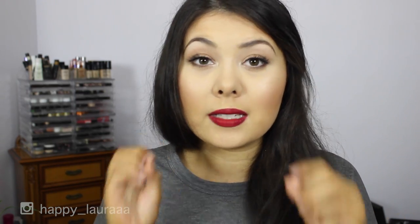That's really, really nice. Basically, this is just a spray moisturizer. And it's really, really lightweight as well. I like using this more after I've fake tanned. I don't like using it before I've fake tanned or anything like that. But it's just a really, really nice moisturizer. It's not super intense.